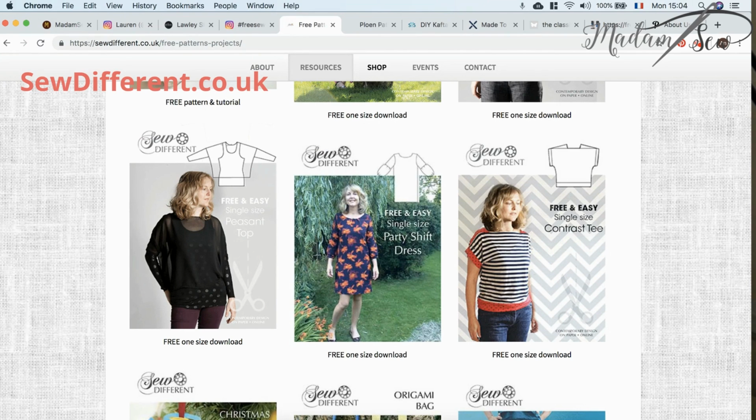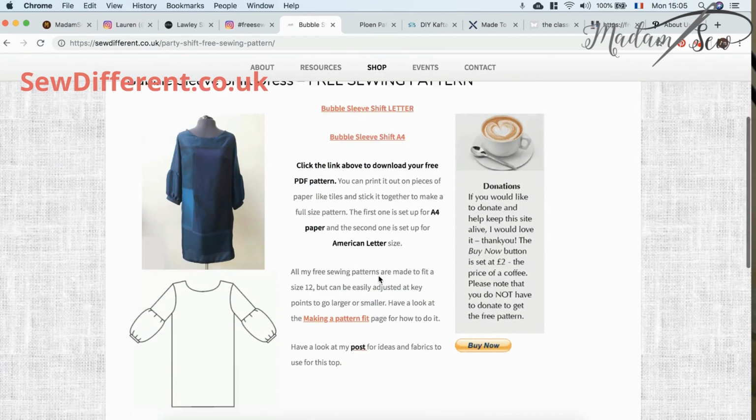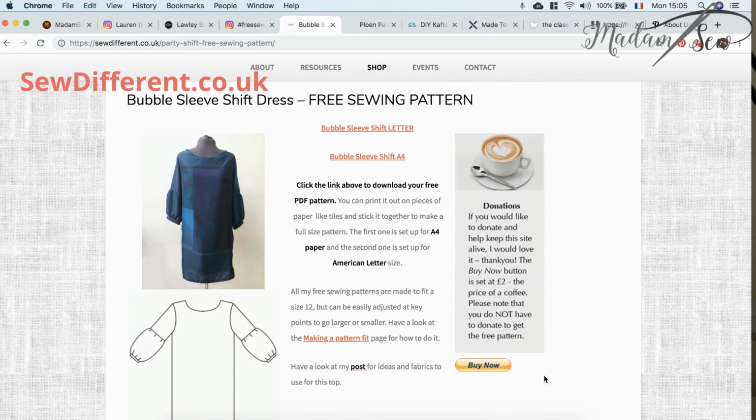I think it's lovely. So they're all PDF patterns, and so if you want to buy them, you just have to go to the cart and register it, and then if you check out, you won't be charged anything, and you will get the PDF pattern in your email a couple of minutes later. So you can start right away if you have the fabric. That will be lovely for this dress.